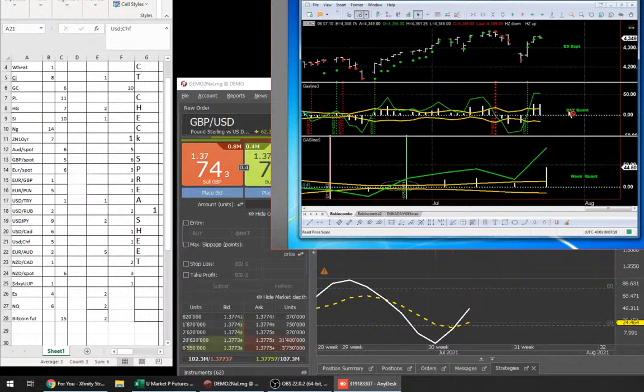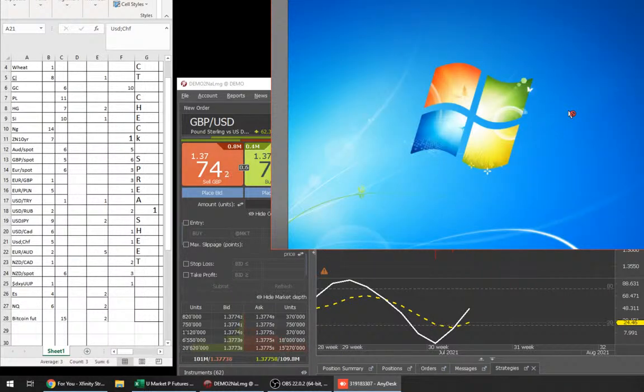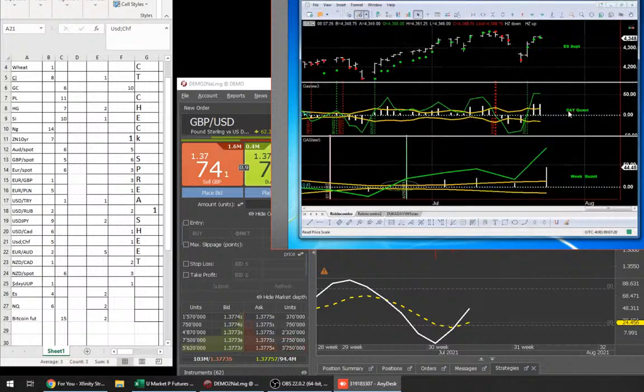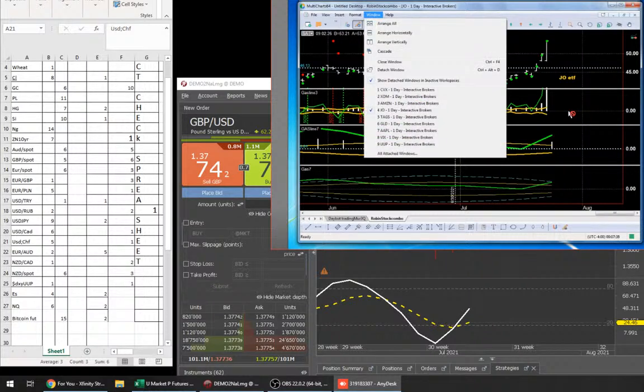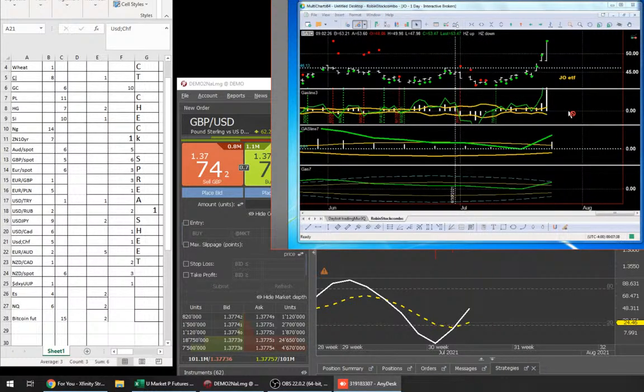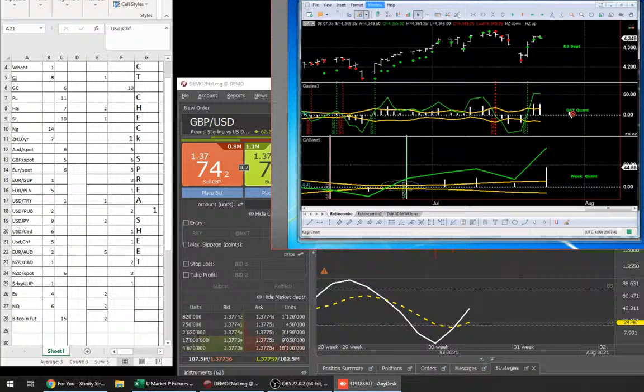And I guess if we minimize that for a second, and we jump over to the stock indices themselves again, where's that? Right there. One of these will do it. Is that it? No. It's that one. No, that's not it either. One of them's around here. Maybe it's this one. No, not that one. The other one.